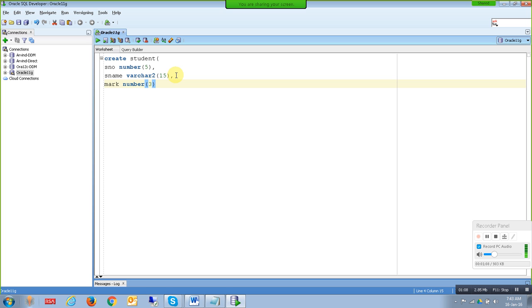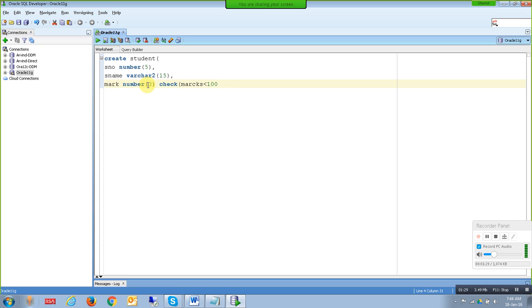Now if I want to put a check constraint on this column, give some space, check, and within the brackets specify the condition. What kind of condition? Marks should be less than 100. It should not allow more than 100.